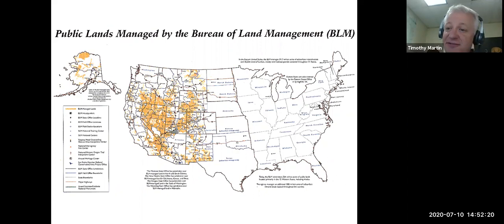But it doesn't mention forests and grasslands. That's because a lot of BLM land is not forests. You see in this map of their ownership, a lot of that land is in desert. So these are really dry lands. Important attribute is they are huge. They manage 247 million acres. That's 1/8 of all land of any kind in the United States. That's huge. They are the largest single landowner of any kind in the United States.